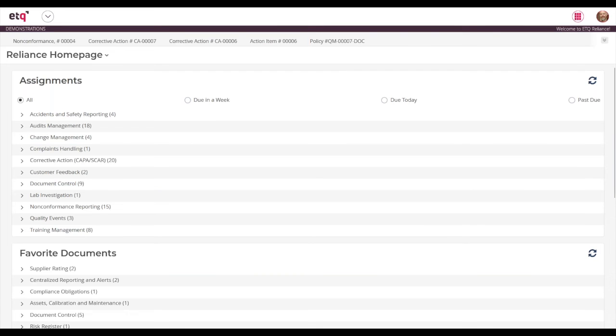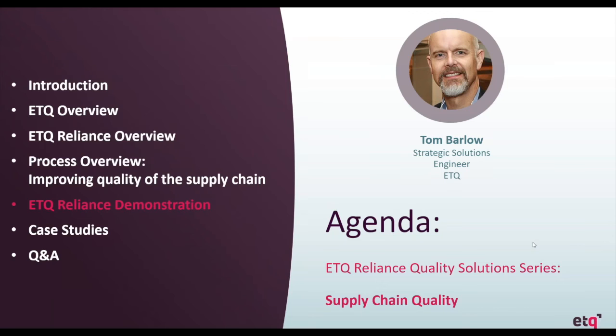Very good, Tom. Thank you so much. That was really interesting because everything seems to be interconnected with everything else. So you can share this information very easily, both within your organization and outside of it. That's the whole idea. It's in a quality management system, it's not just a set of siloed processes. It's really an equilibrium of processes that are occurring, and we can tie them all together, as I hope I was able to show very quickly, touching on 5 or 6 or even 8 different processes.